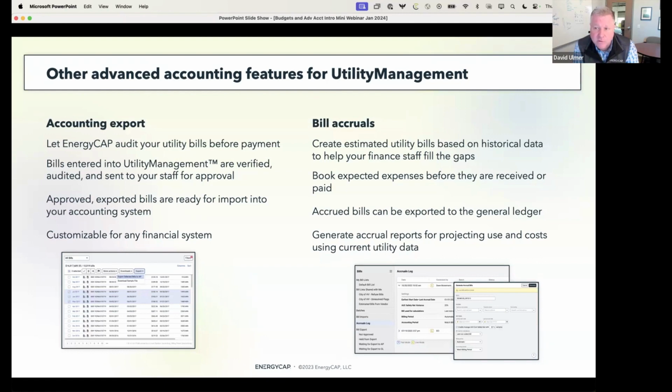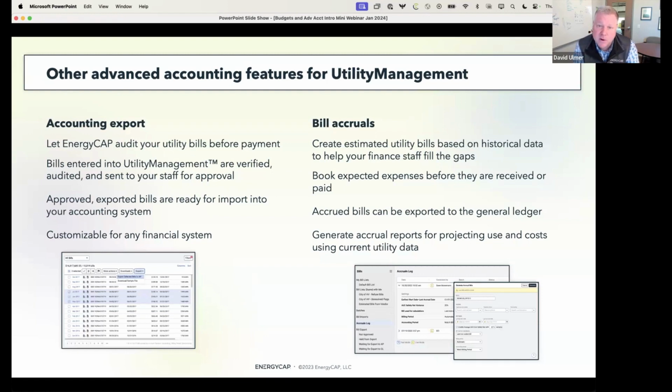And again, everything is tracked, it's traced, it's auditable, so you can always go back and see what it was that the system generated for you, and it puts you in the driver's seat. Instead of creating just flatline bills, it uses your historic patterns to create very accurate estimates for those accrual bills.